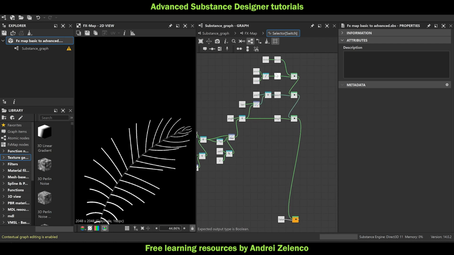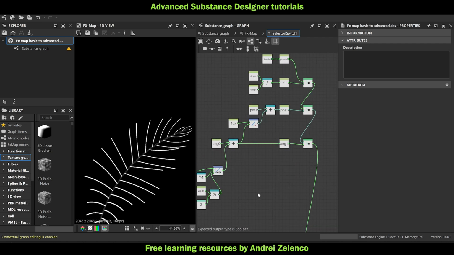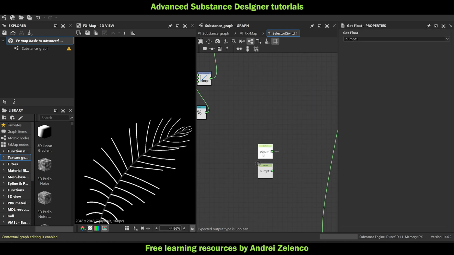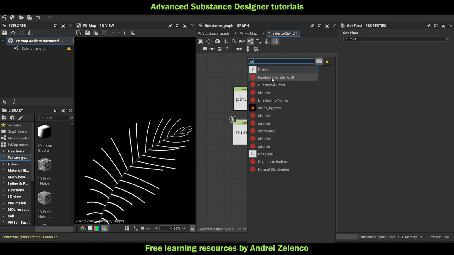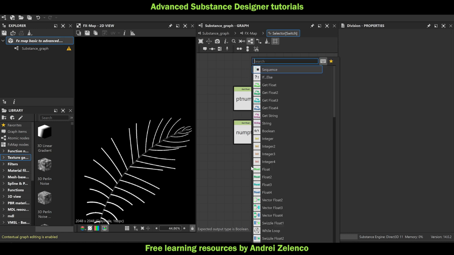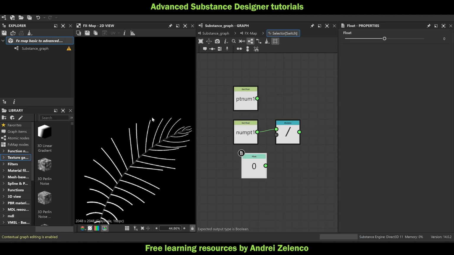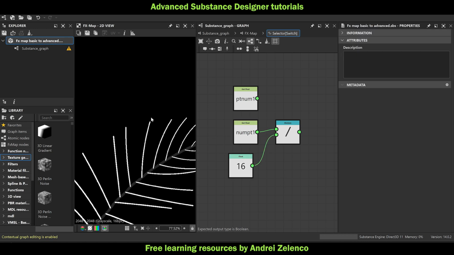Well, we need to take this again. We had this configuration, so ptnum. We need to divide this, maybe like float. How many do we want? Well, let's say that I want maybe 16. So for each of those branches, I want 16 bifurcations, right?